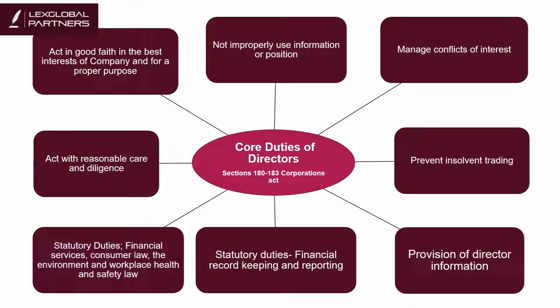Conflict of interest as well. Not improperly using information or position as a director. It means that directors have unlimited access to the company's data and information, and they should not use that improperly. Directors are required to act in good faith in the best interest of the company and for a proper purpose.